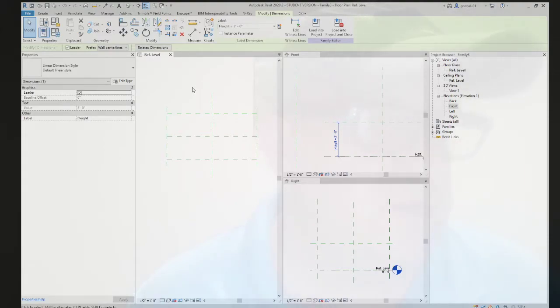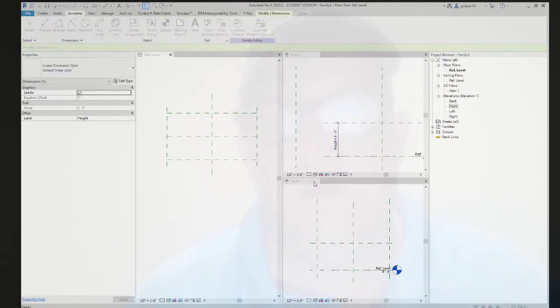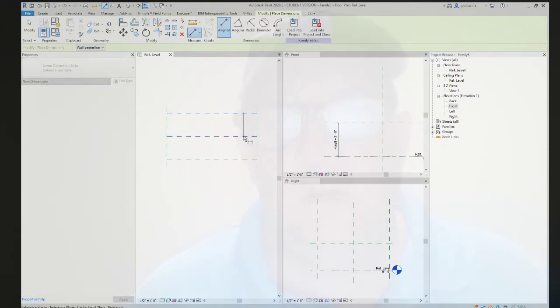with a center-based origin. Place and align the dimension between the three vertical reference planes and then click the EQ symbol near the dimension string. Repeat this process for the horizontal reference plane so that the result looks like this. So we have Annotate, Aligned, cancel that, here, here, here, equality, here, here, here, equidistant.